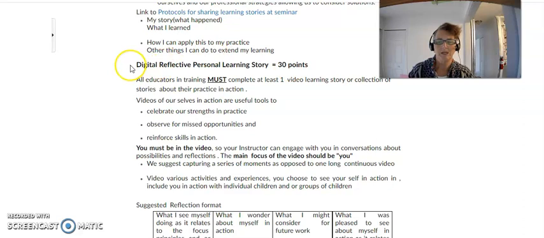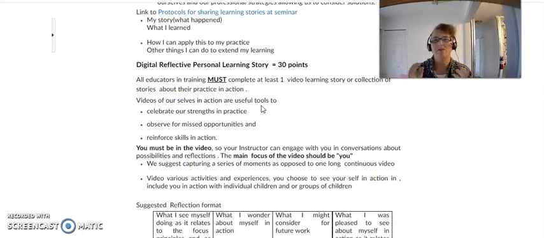We also encourage a digital story. This is a story of themselves in action. This is looking at a video of themselves in action. It may be a stretch, one long video, I would say about 20 minutes in length, but that's just a ballpark number. They may want to see themselves in action at a transition time, at a group time, at a non-structured time, inside time, outside time. This is their story about their learning.